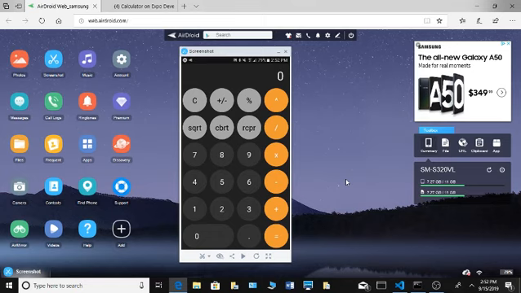For example, I can do 64 and a cube root, which is 4. I could take the square root of that, which is 2. Let's just do some other examples. Square root of 9 is 3. Cube root of 125 is 5. I could then do the square of that, which is 25. I could do that to 4th power, which is that number there. So all of those are working.